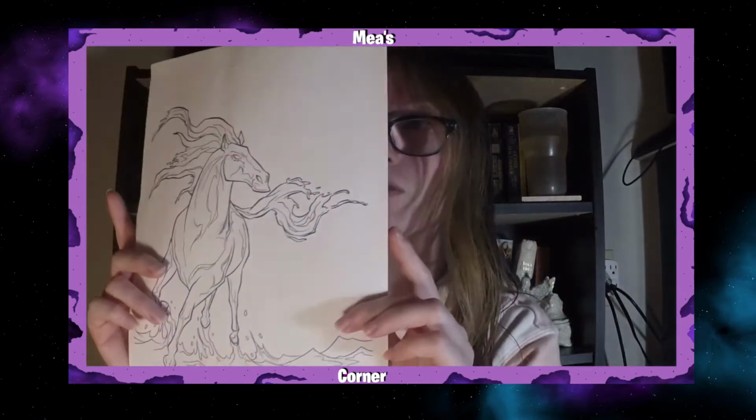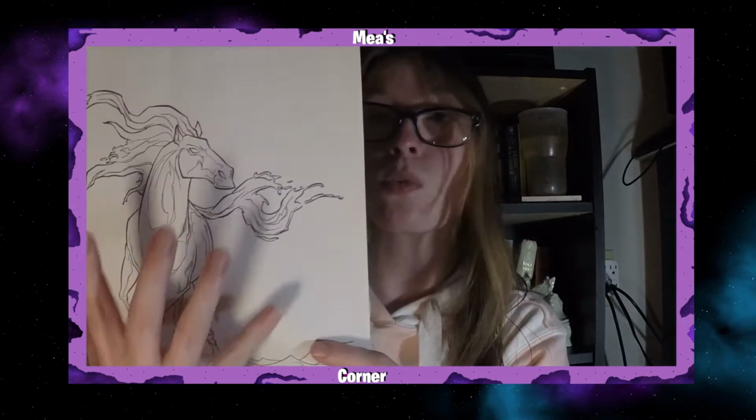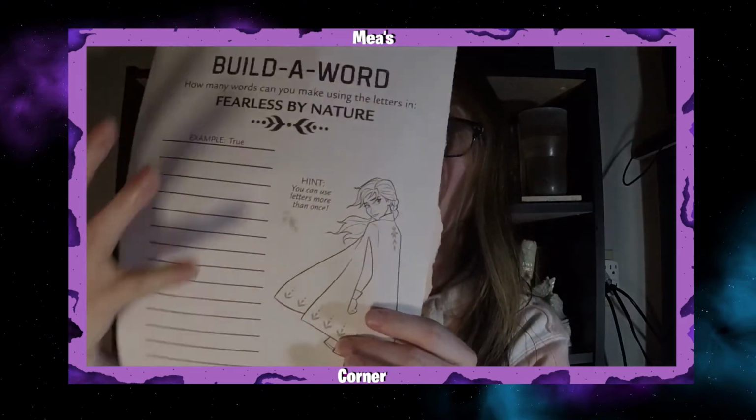So I ended up ripping this out, and I was going to originally Mod Podge this one to the paper, but then I realized, oh, that probably won't work because there's something on the back of it. So I didn't want this image to show through and damage the lines of this image after Mod Podging it. So what you do is take the wood block and the Mod Podge and put the picture you want face down on the wood piece and Mod Podge it together.